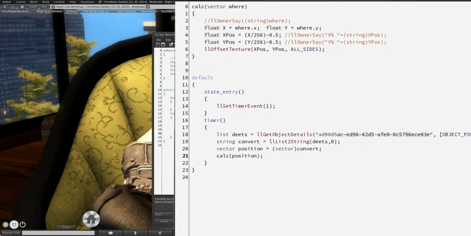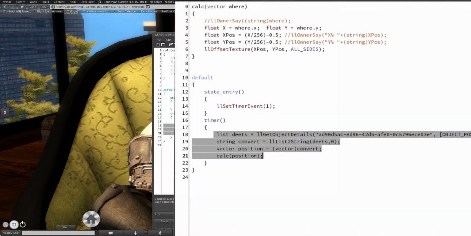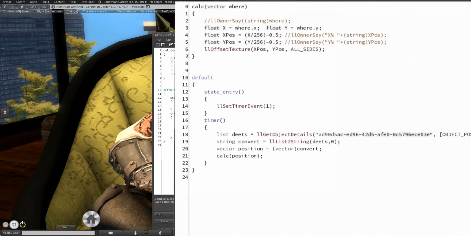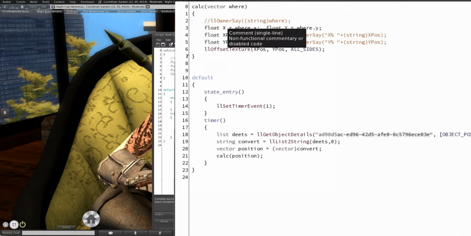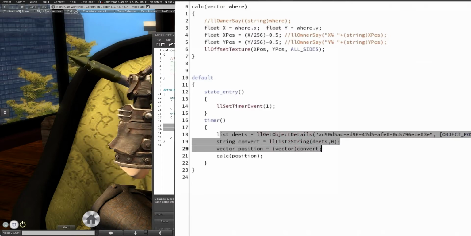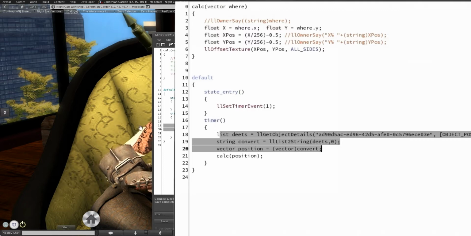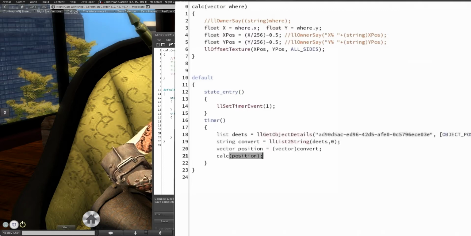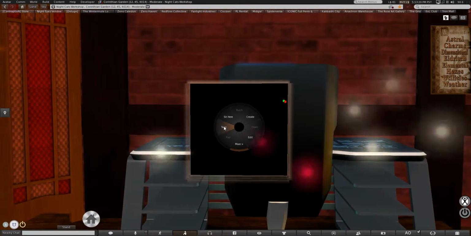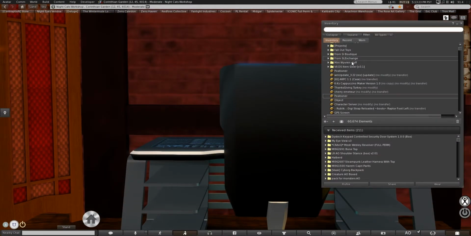That gets rid of our message spam, and it is now sending the vector created here into the calc function up here the same way we were sending get position before. And this is a perfect example of why it is considered best practices when writing code to create a separate function for anything you're going to reuse. In this case, all I had to do was come up with the code to actually get Blast's position and plug it into the function call down here the same way I did the other one, and it's up to date. So I'm going to take this, put it back on my HUD the same way it was before.